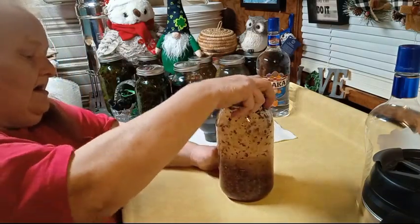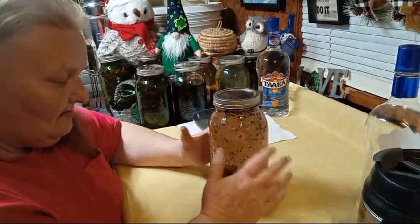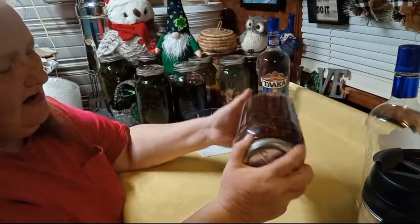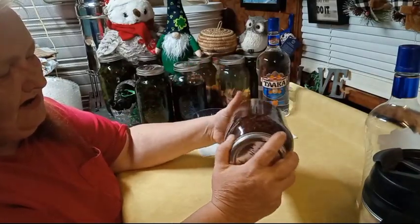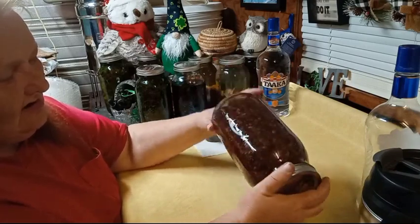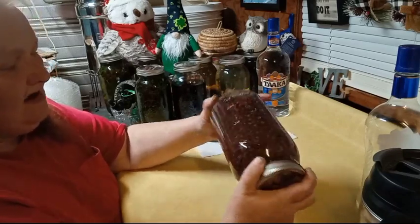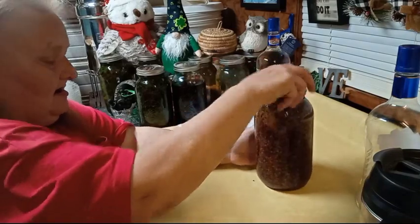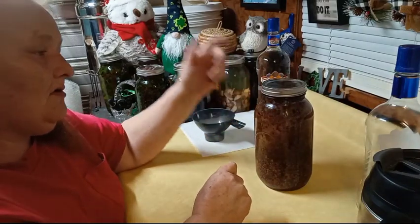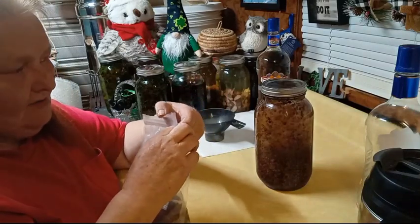Now, put it in a cool, dark area. Agitate it every day, every couple of days, not violently. Just enough to get it moving around. You might see a few little bubbles. That's fine. And there you have the beginnings of your cocoa nib tincture or your extract, either or.